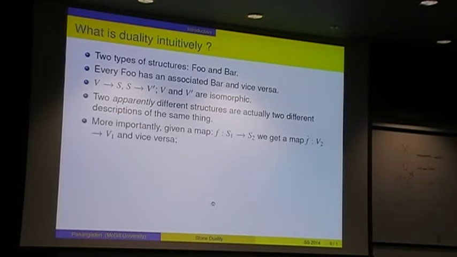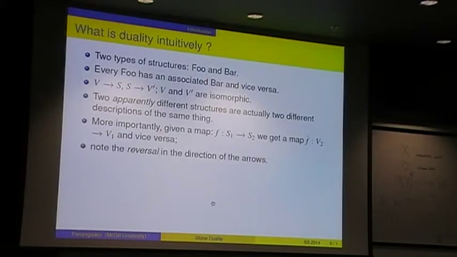And furthermore, something even more important happens. It's not just that you can take a gadget and construct another gadget and go back. It's also something that one can do with the maps between the gadgets. So if I have two foo objects and I have a map between them, something that preserves whatever this foo structure is, perhaps you can call it a foomorphism, then not only can you get the corresponding objects in the other world, you also get a map in, however, the reverse direction. You see, this map went from S1 to S2. Corresponding to S1, you have a V1. Corresponding to S2, you have a V2. But the map goes in the reverse direction, from V2 to V1. And again, this is also in both directions. So starting from maps in this world, I can get maps in the other world, again with the reversal.